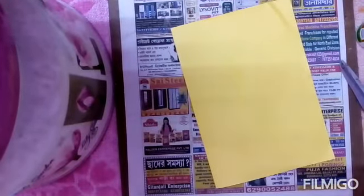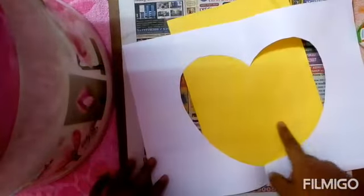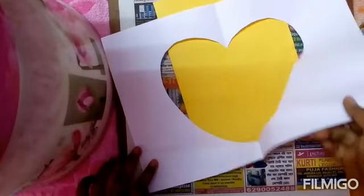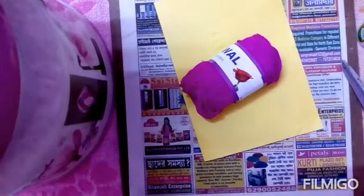Now let's think of the outside. So you still remember we have this. So it's not gonna fit here. So why don't we cut out another? No need to cut out. Why don't we do some wool? What do you think? I think it's really nice.